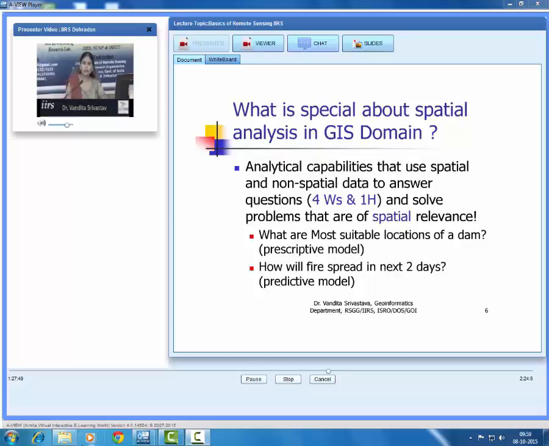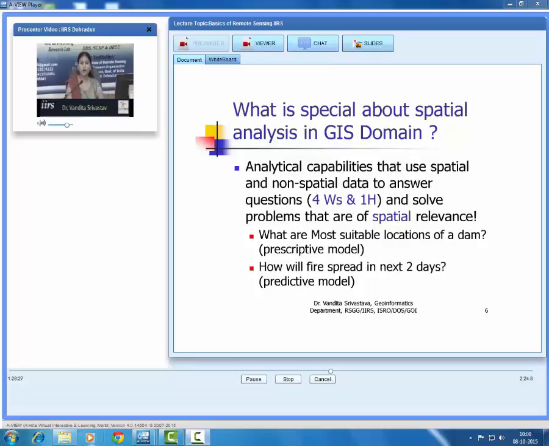So there are 2 important things for studying anything with GIS. One, the phenomenon should have spatial relevance. You should be able to describe it in the form of space and time coordinates. Time is not necessarily required, but spatial coordinates x, y, or x, y, and z are required. The second important thing is that anything you wish to integrate in the GIS domain must have a common spatial reference system, and there has to be some overlap, specifically if you are trying to perform some types of operations such as overlay operations.